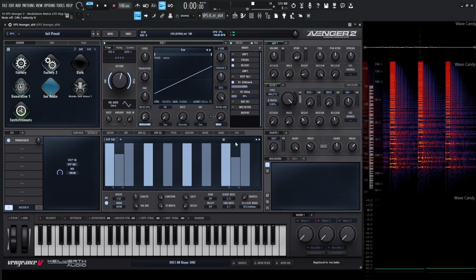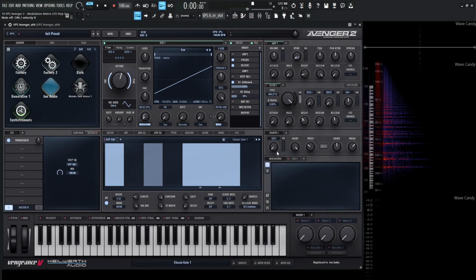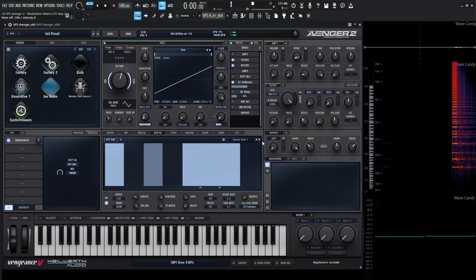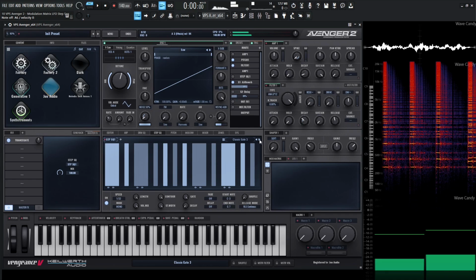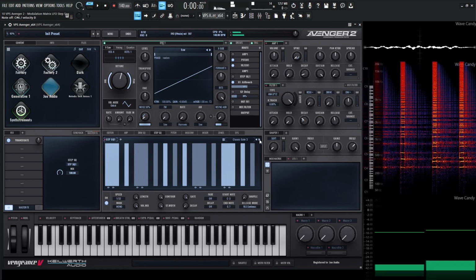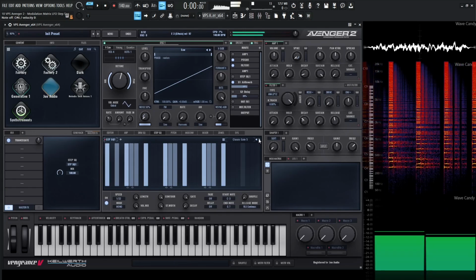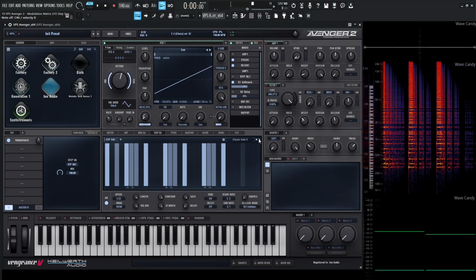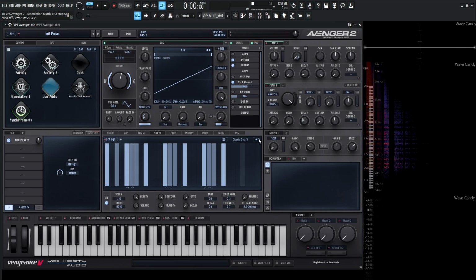And we can always go through different presets to see what sounds cool. So under here, we can go to Rhythmic Simple and maybe take a listen to Classic Gate 1. Now think of all the creative possibilities you can do with this process by putting different effects on this FX1.